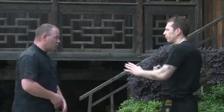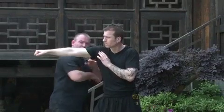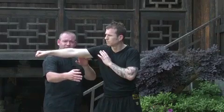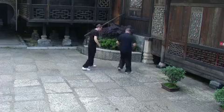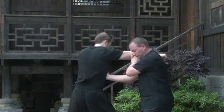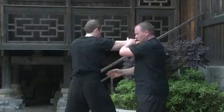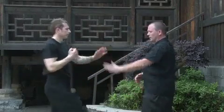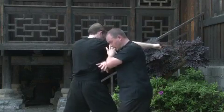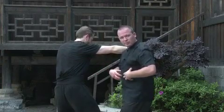It could even be an elbow, slam in. The elbow would probably be the most devastating just because it penetrates deep into the target. Showing you from the opposite side: this is the palm strike coming in, hitting in and driving into the target. But for me, the elbow works quite nicely, more so if you've got somebody of a similar height or slightly taller — striking in and through. Because as you're hitting, you get that expulsion of air from the lungs.